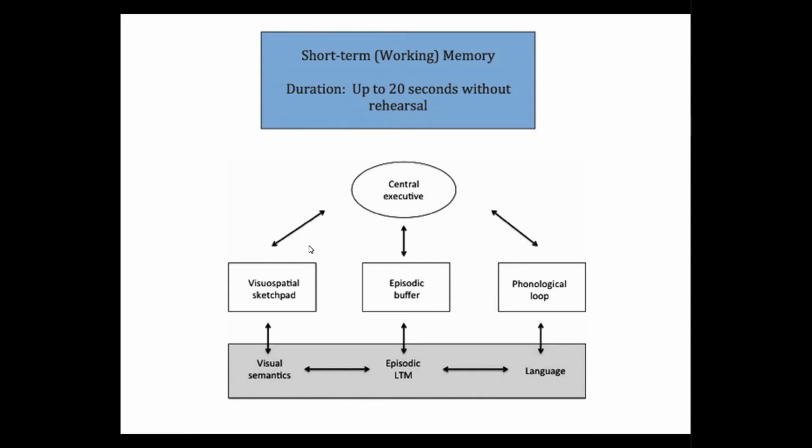If we divide tasks into phonological, meaning sound or word-based tasks, and visuospatially based tasks, like navigating, searching, or recalling locations, we find that simultaneous performance on two tasks that use the same system, that is, two phonological tasks or two visuospatially based tasks, will not be as good or effective as simultaneous performance on two tasks where one is auditory and one is visuospatial. The two systems appear to be separate. An example should make this intuitive.